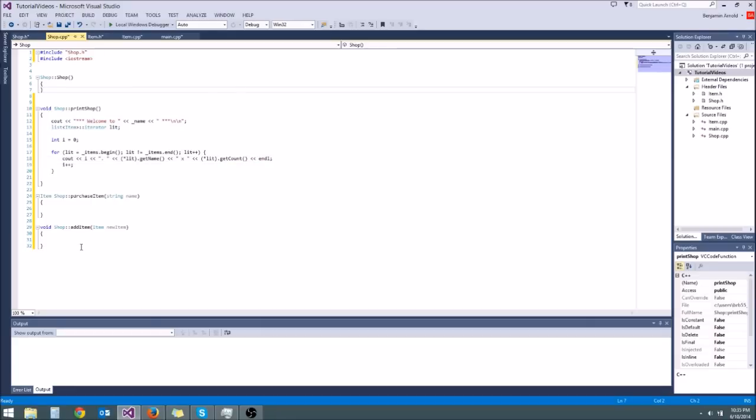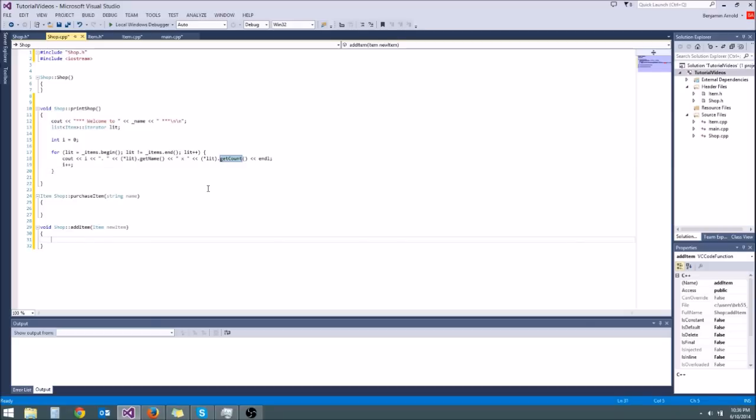All right, so if we want to add an item, what we need to do is, this is going to add a brand new item. What we probably should do is see if that item already exists. We're going to assume in our game that no 2 distinct items have the same name. So what we can do is take this new item, make sure it doesn't already exist, and if it does already exist in the list, we'll just increment that one's count by 1. Otherwise, we'll push it to the back of the list.